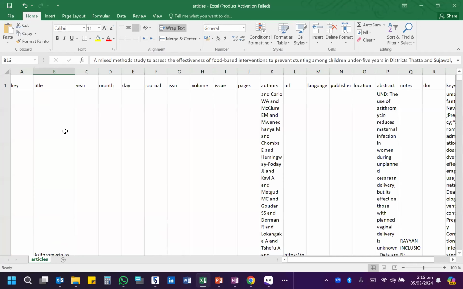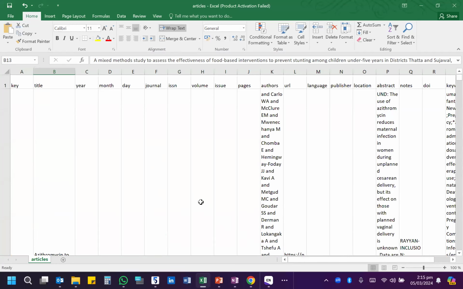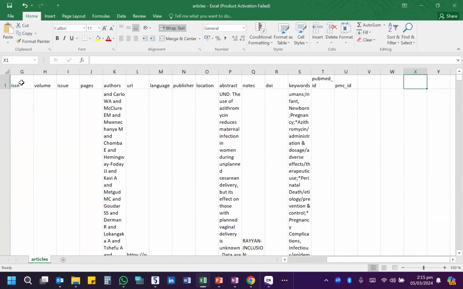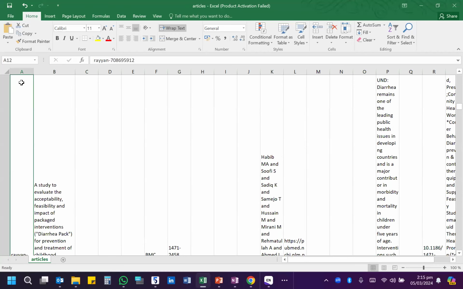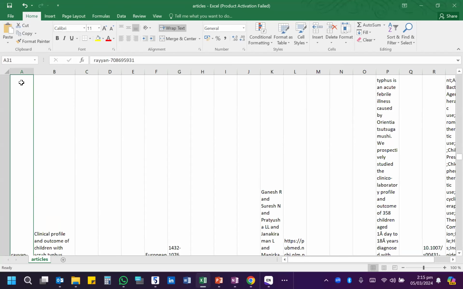So all these are here, all the files that were. So it shows me what? It shows me the key, the title, the year. So basically, the abstract is here. All the things that I might need from this article are here. I can easily develop my review tables from this. Rayyan does this, makes life very easy.